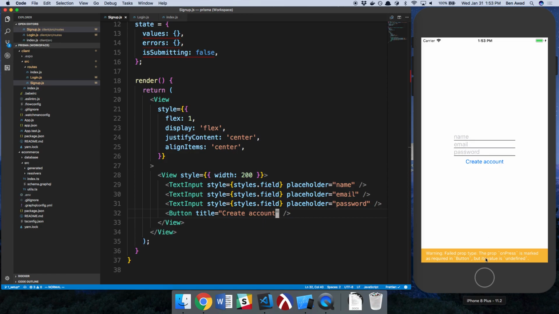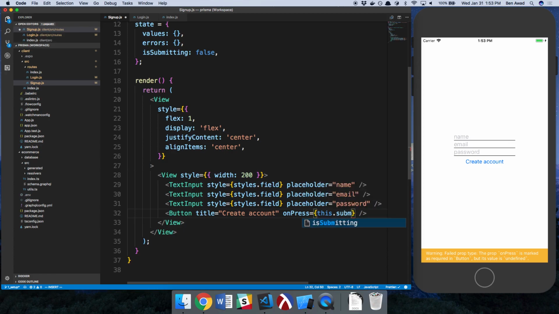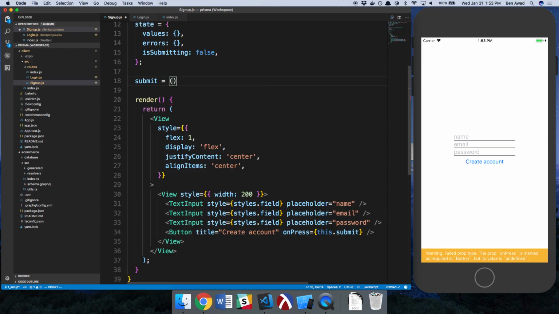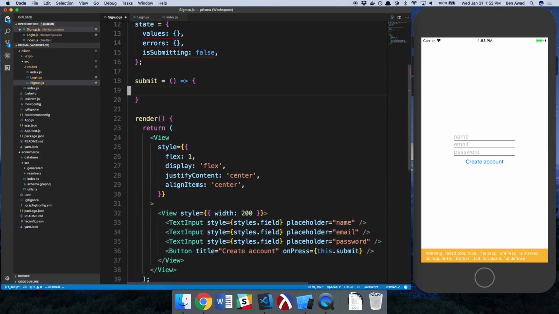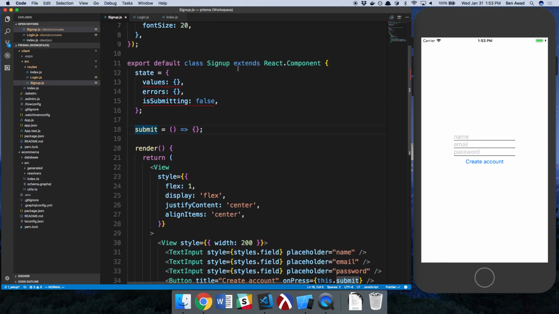Alright, nice. The prop onPress is marked as required, so let's add that. So on press, this is where we're going to submit, so I'm just going to create a this.submit. So now whenever our button is pressed, it's going to call this function.